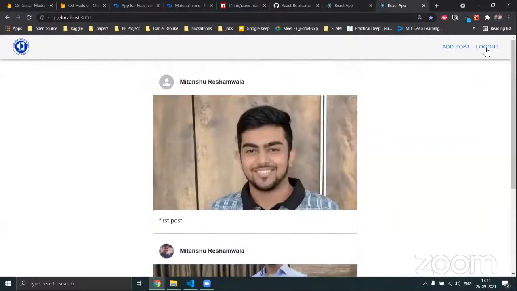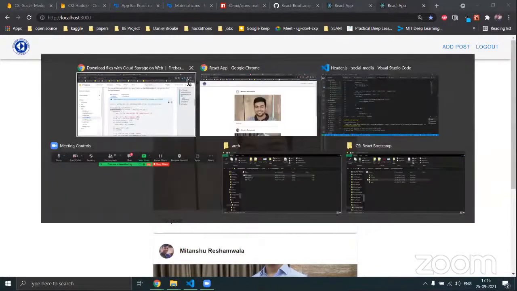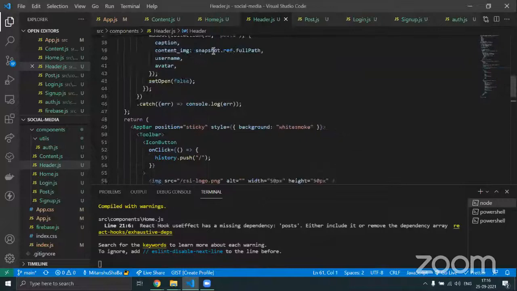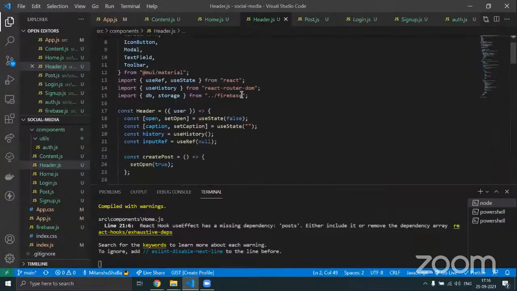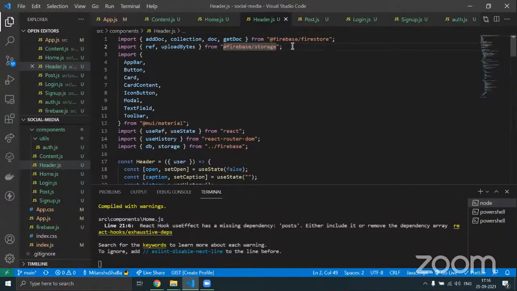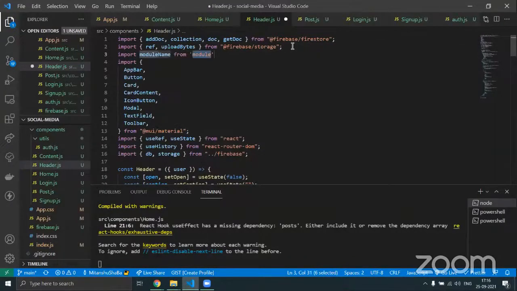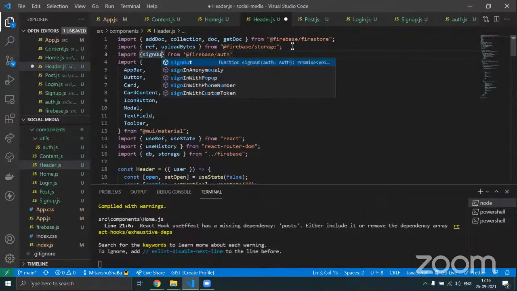And last, let's add the logout route. For logout, let's come back to this, and from Firebase auth, we need to import it. We are going to import signOut.